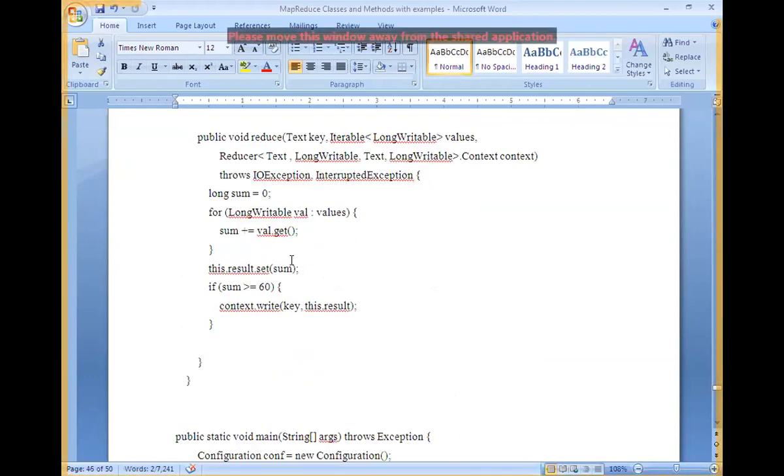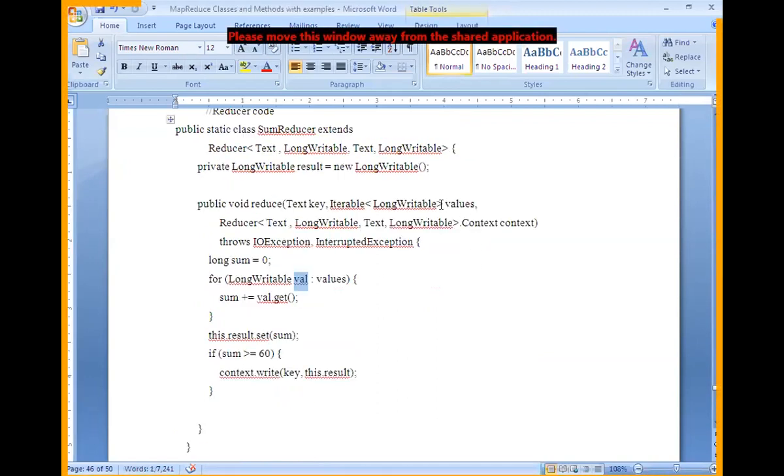For that, what we did is, for LongWritable value, what does value contain? Text key followed by the set of associated values. That means the key, for example, a phone number, may make n number of STD calls on the same day or some other day.